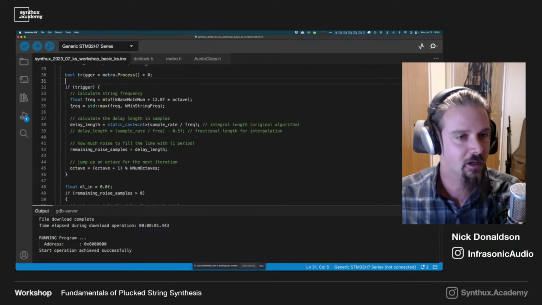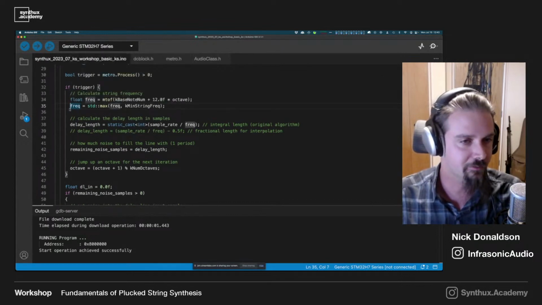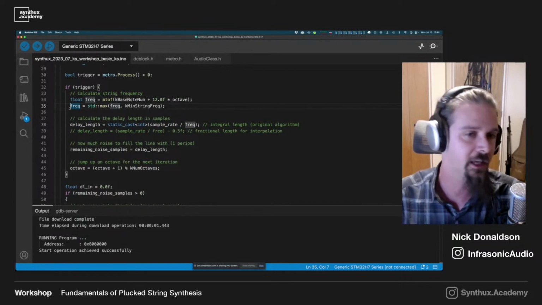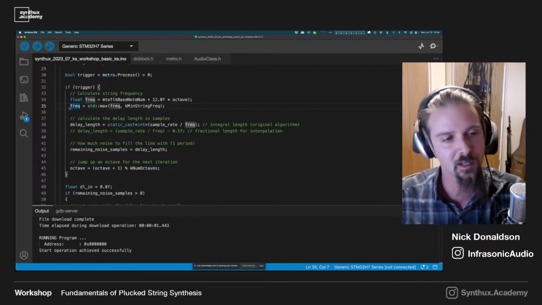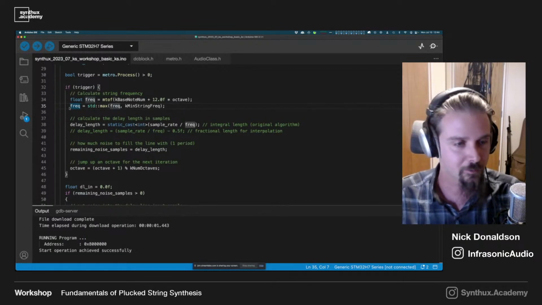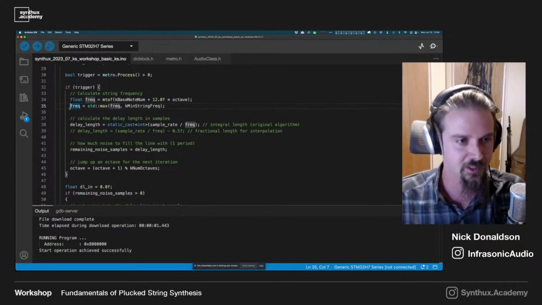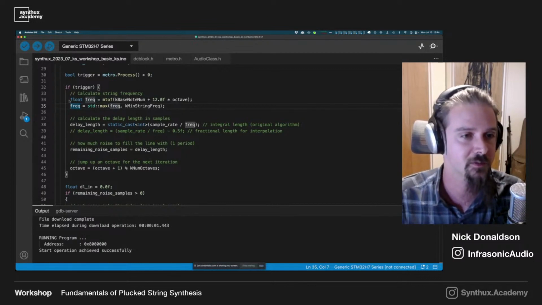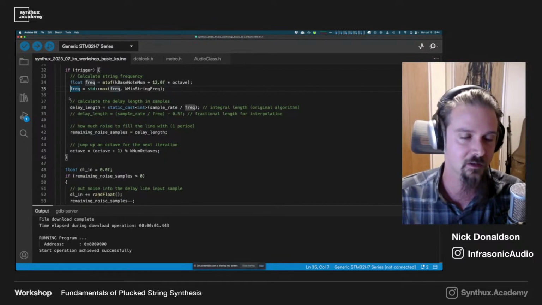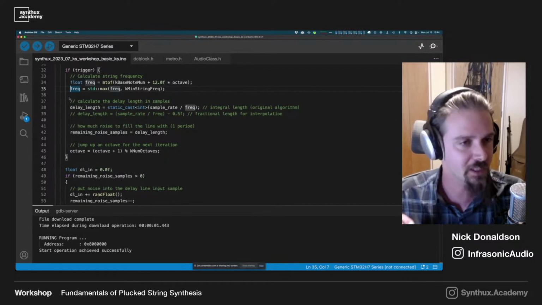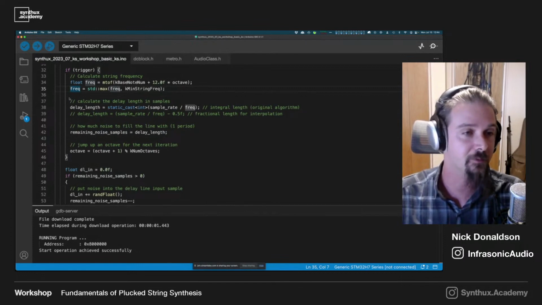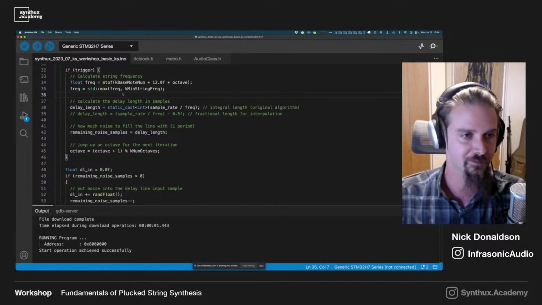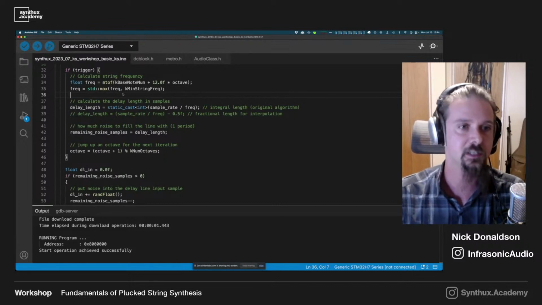At the start of the trigger, we're also going to calculate our string frequency. So in this case, we can't change the string frequency between triggers. We're just updating it every time a trigger happens. In another case, if you wanted to be able to actually adjust the pitch while the note is ringing out, you might want to put this stuff outside of the trigger loop, just so you're able to constantly change the delay time. But here, basically every time the trigger fires, we're going to update how long we're reading out of our delay line to be equal to one period of the frequency that we're trying to achieve.